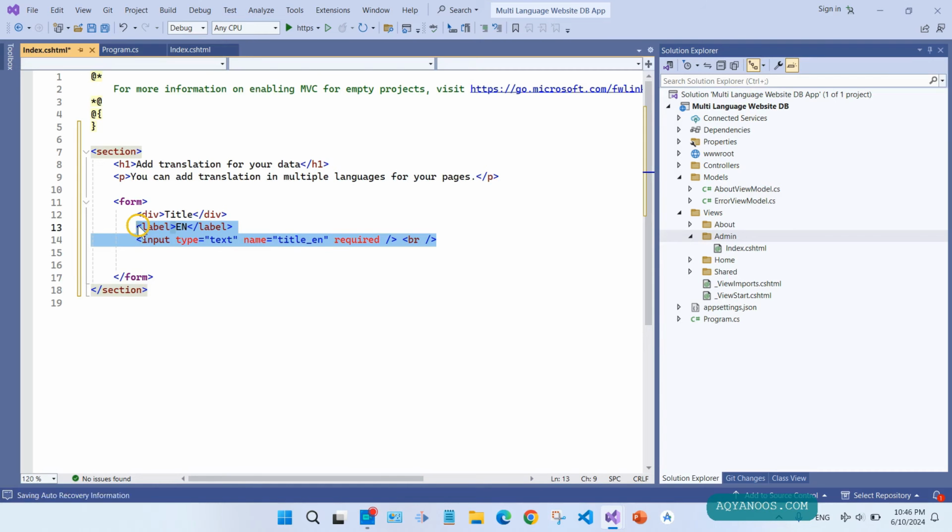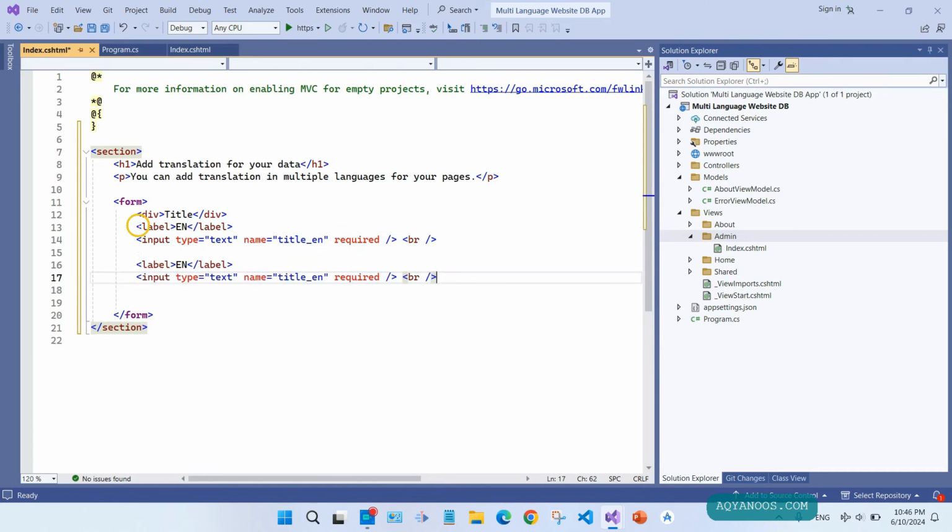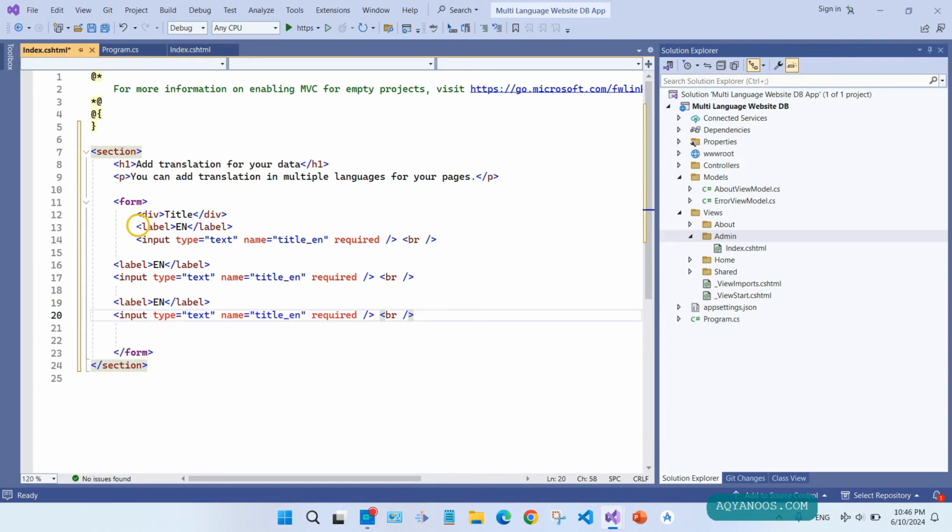Copy the whole thing, Ctrl C, Ctrl V, Ctrl V. This one is for French, for example, and this one is for let us say Spanish, SP.